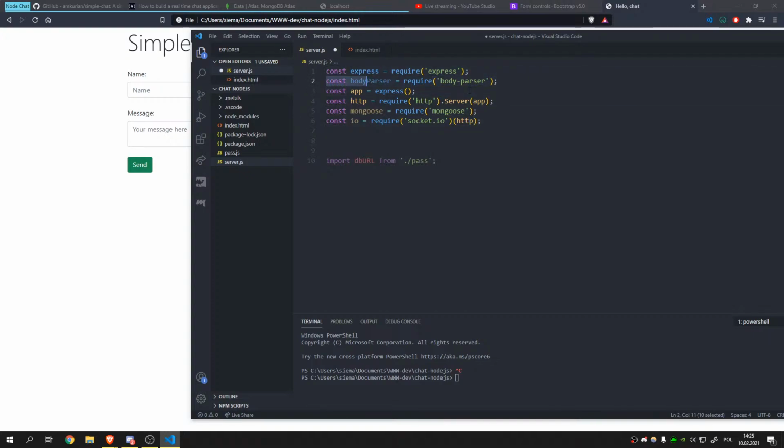And the body parser will parse the info that we receive from the request.